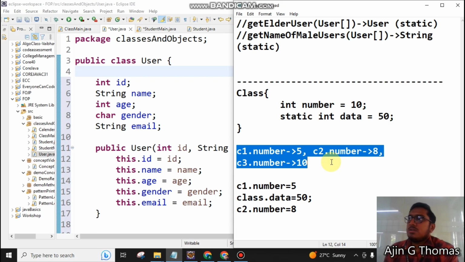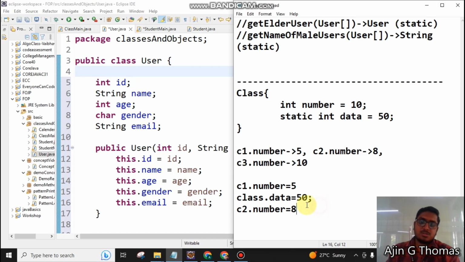That is the difference between static content and non-static. Static items are considered class items, and non-static items are considered object items. They will be created inside the object. Is that clear? Any doubt?